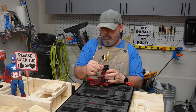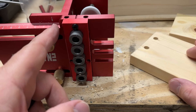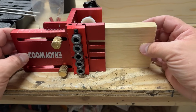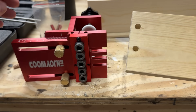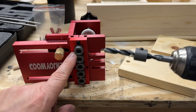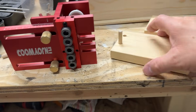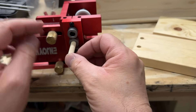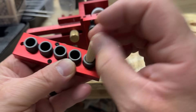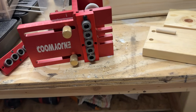It was actually much easier to assemble than I thought, especially since I was watching a video while doing it. The way I'm doing it is going in one centimeter, clamping it down, and drilling my two holes. I was worried about the drill sizes being in metric — I'm using eight millimeter and wondered if my quarter-inch dowels would match. Eight millimeter works with quarter inch pretty good. The ten millimeter works with the three-eighths — there's just a tiny bit of play. So it looks like they match up with the dowels.